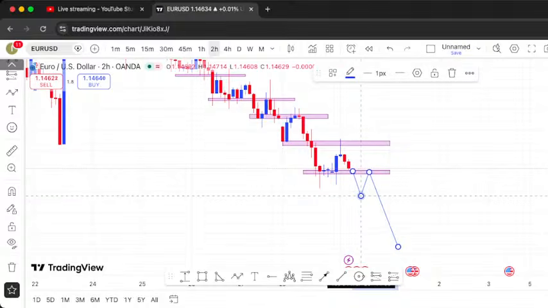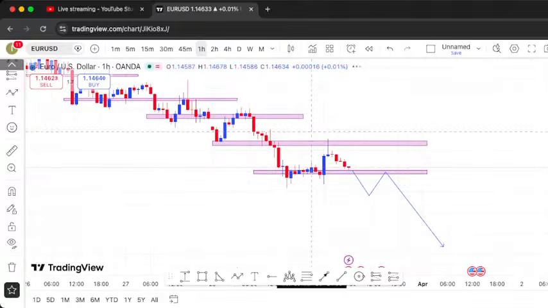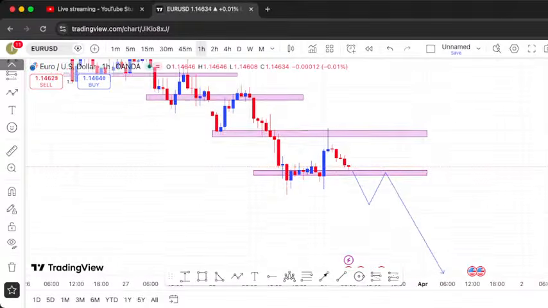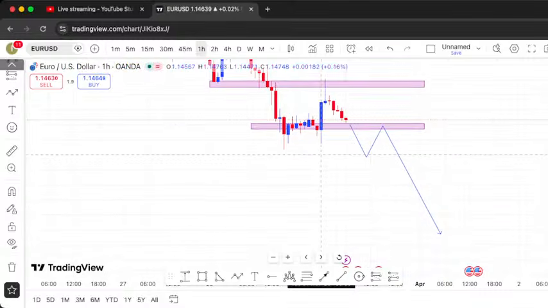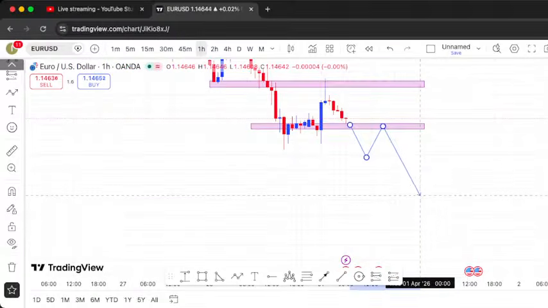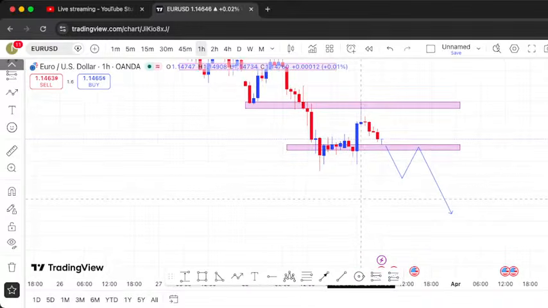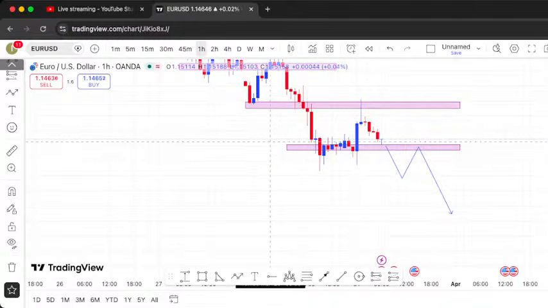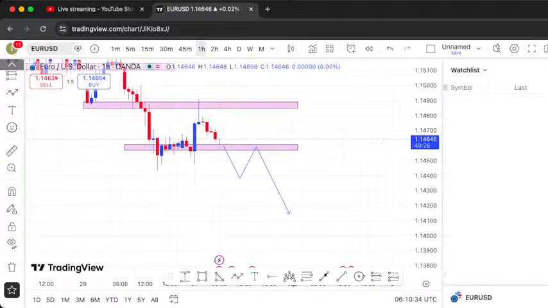And that's how we are anticipating EUR/USD more sales opportunities. Once you get a break and retrace, you are going to drop. That market is going to drop. Once you get a break and retrace, you'll be looking for more short positions on it.